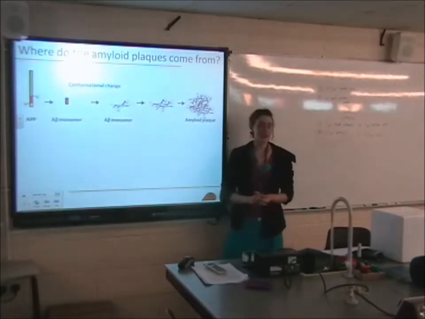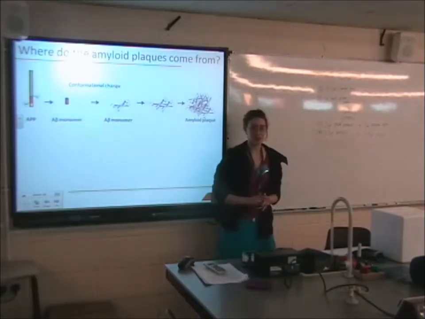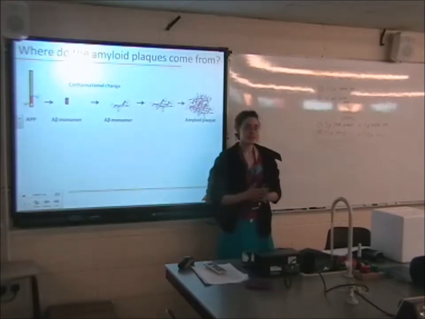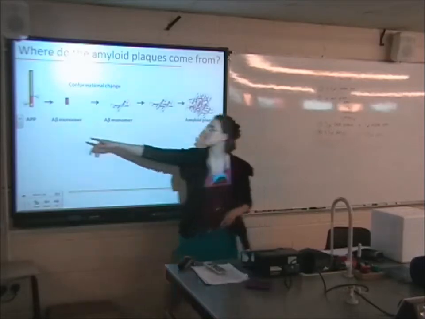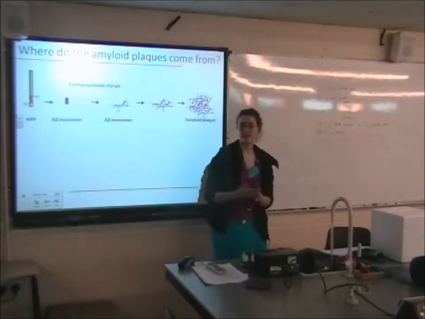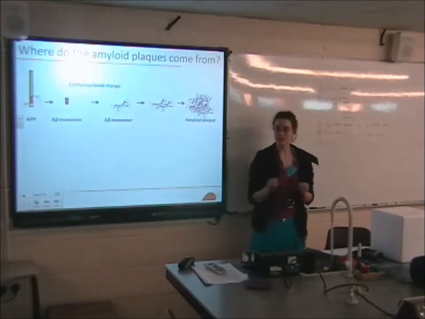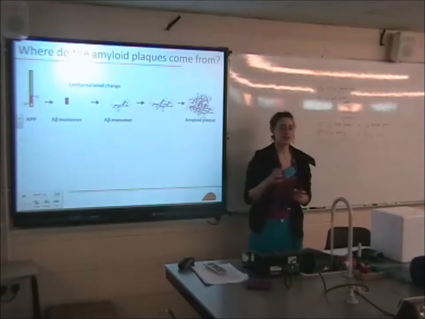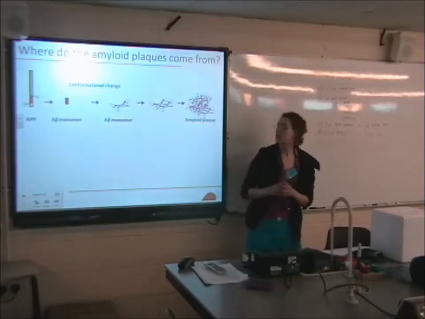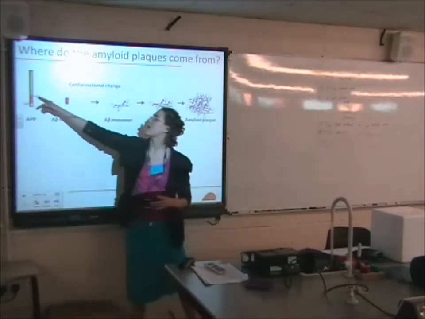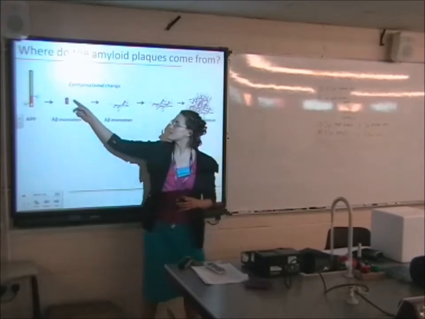So the amyloid plaques are composed of a peptide called amyloid beta, and this is synthesized from a much longer precursor protein called amyloid precursor protein, and this is APP up here, or APP is its acronym. APP is, like all proteins, synthesized in the cell, it's then post-translationally processed, and what this means is it has extra sugar stuck on it, and then it's cleaved by two enzymes. And it's when it's cut by these two enzymes that we get this fragment in the middle, the amyloid beta, released. And this is the amyloid beta monomer.